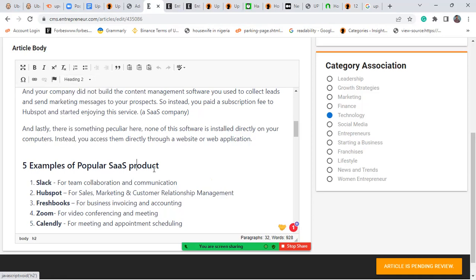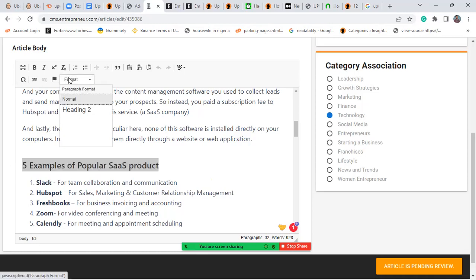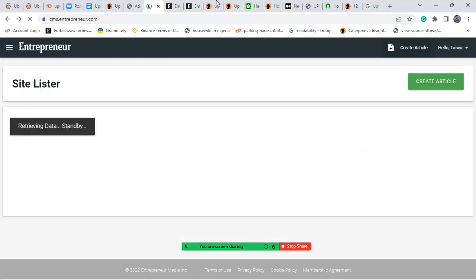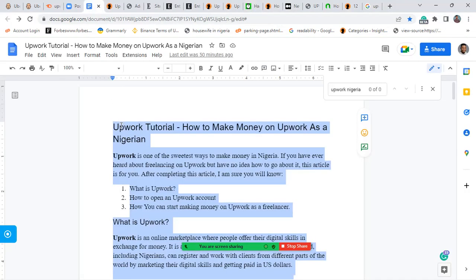So all those kinds of things, at times, in case you see yourself on a website CMS, content management system or software, depending on what they call it. In case you see yourself on a particular backend that doesn't look like WordPress, you don't have to scare yourself, just format it the best way you know. So this, for example, is an H2 tag. And that's that. And same thing for Medium. And here I still have my post intact. Okay, this is my post.